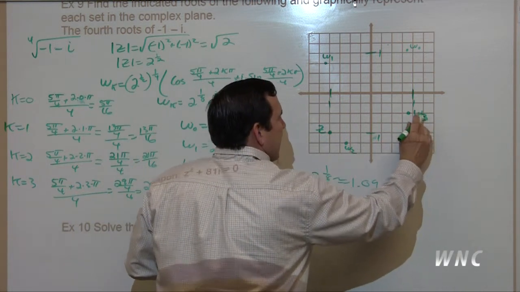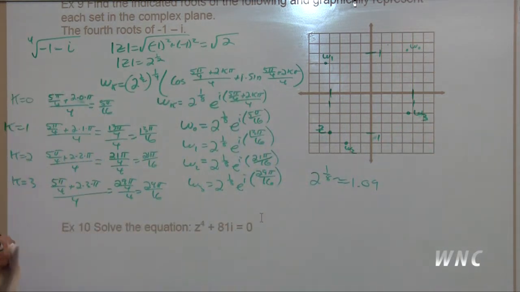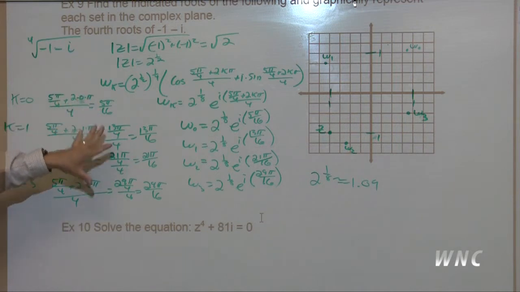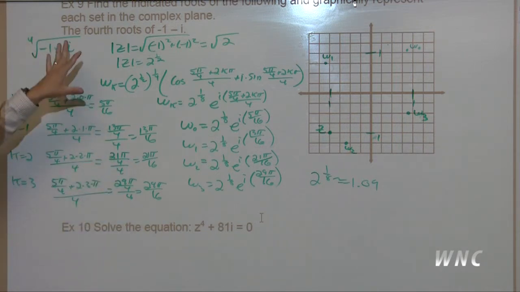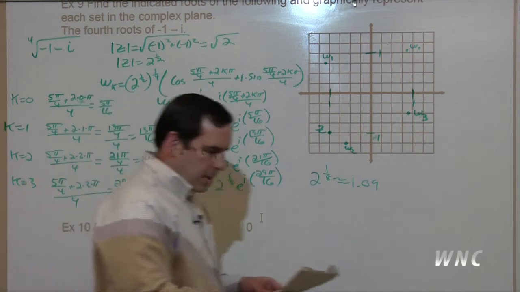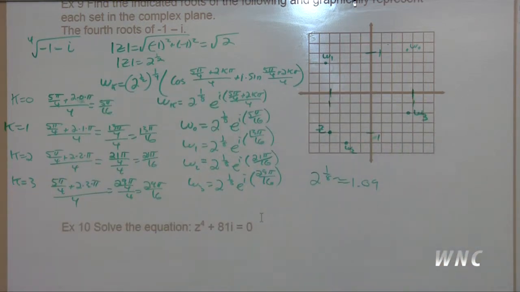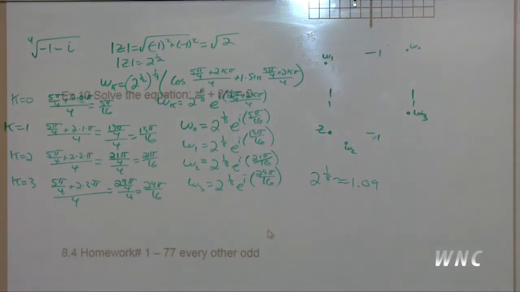Okay, so that is taking the fourth root of a complex number. A lot involved with this one. I will admit this is probably one of the more challenging things of this section. We've got one more of these coming up here. So probably the most challenging part of the section. I'm with you on that. Okay, so feel free to pause that. I'm going to go ahead and go on to example 10, the last example of this section.